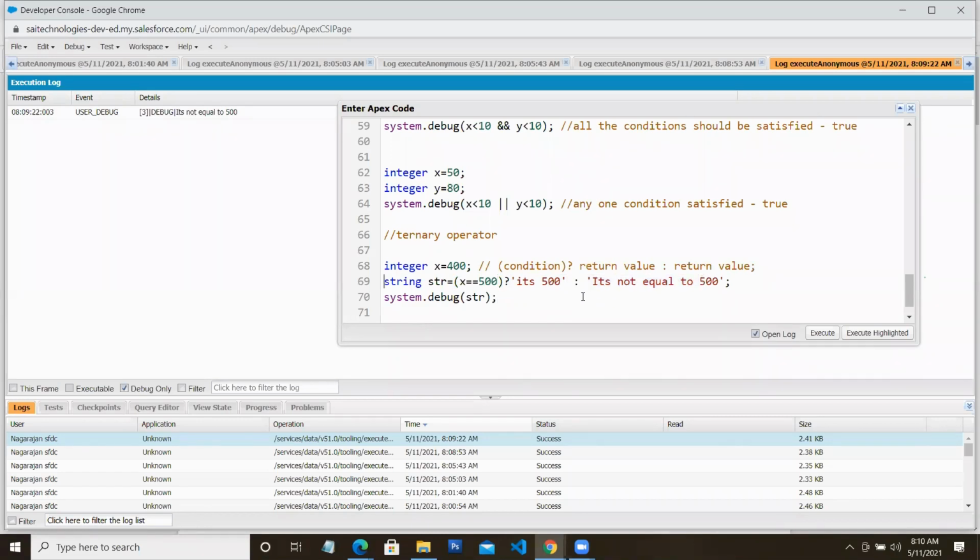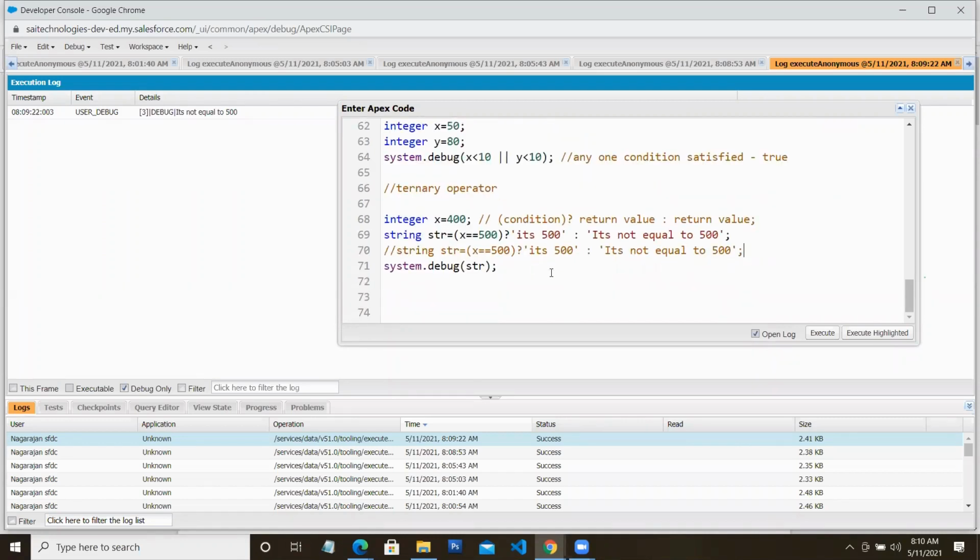After that, I want to compare one more value, so you can go this way. Initially, apply this in the anonymous window and try. I'm not going to confuse you. In the false part, if it is not equal to 500, I want to compare with different values. Again, you go for one more ternary operator: x greater than 600. If it is true, question mark, the expression. If it is false, let's say I'm randomly giving some characters, X, Y, Z, and let's say A, B, C.